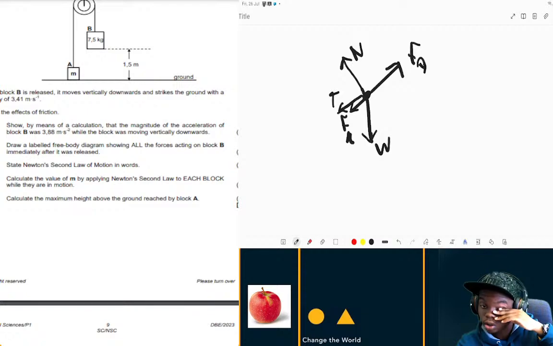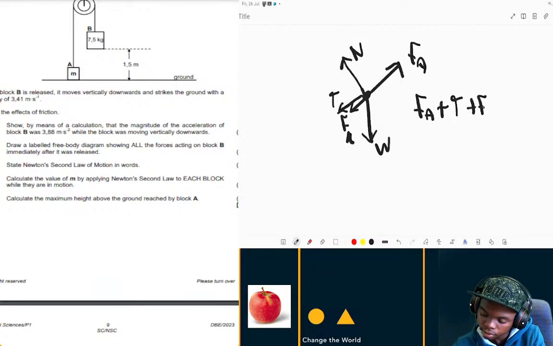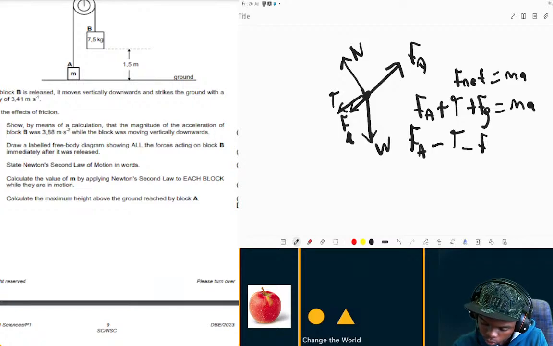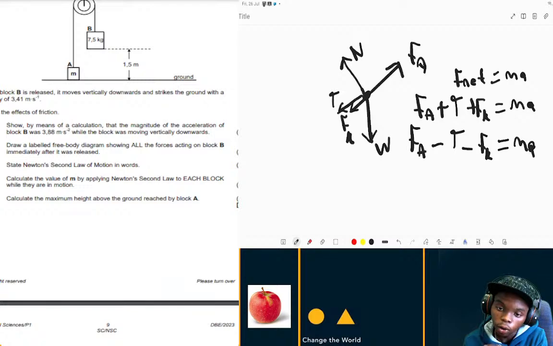If now I have to resolve this in terms of components, it means resolving my horizontal and vertical components. My force applied will be here, plus tension plus Fk is equal to Ma. This will be your F net, meaning all the forces, so Ma. Now we are writing signs. Fa is going one direction, while tension and friction go the same direction, opposite from Fa. So that will be minus tension minus Fk is equal to Ma. This will be my horizontal component.